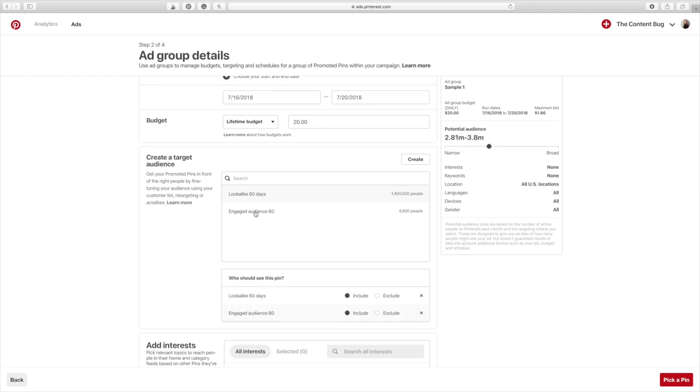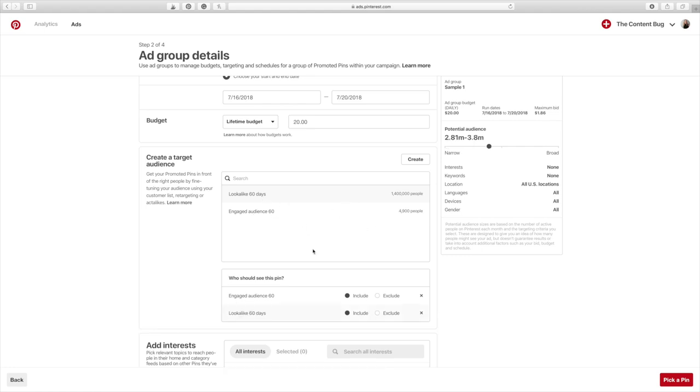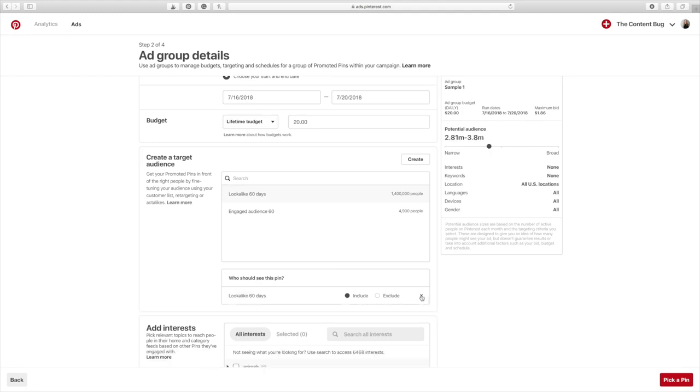So you can see when I selected this, I'm going to have to exclude the one we previously clicked on, but this is going to drop to below 10,000 people. So it's a very, very narrow audience. I typically do both of these at the same time, or I do one of these and then I add more. I'm just going to do my first lookalike audience right now because my audience reach is 2.81 million. That is what that stands for.